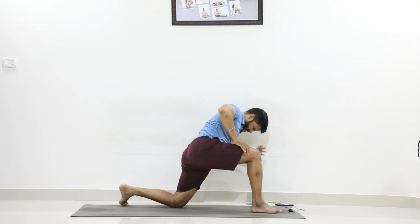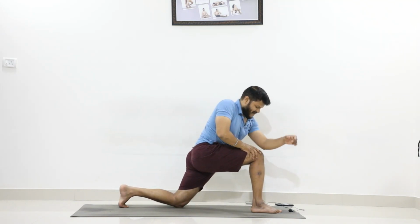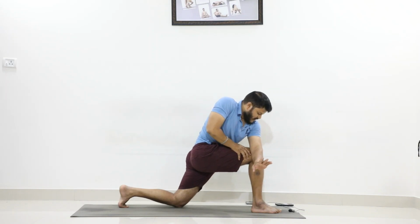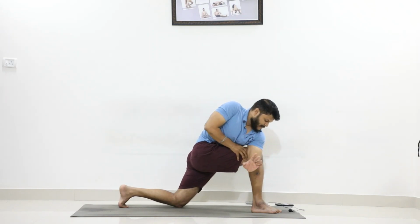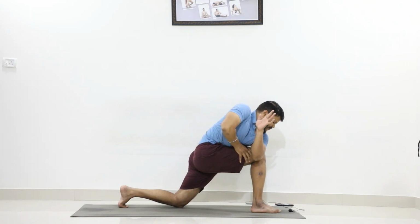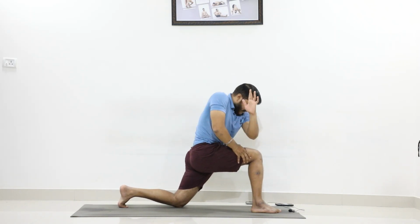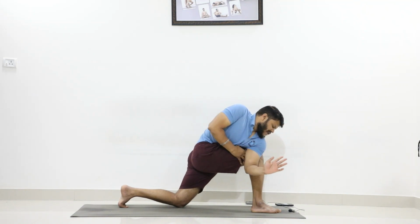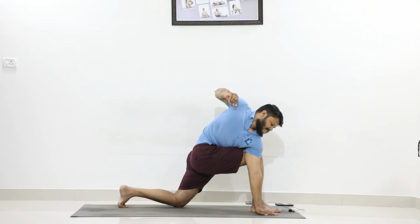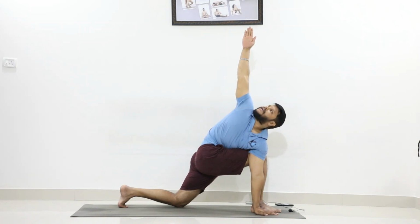So be careful. After reaching here, if you feel comfortable, that's fine. Once your flexibility permits, then you go down further. Day by day, you should go for the practice, and in the final, you should try to lock your shoulder to the leg. If it is possible, place your palm on the floor and then stretch your hand up, look up and be in the position.